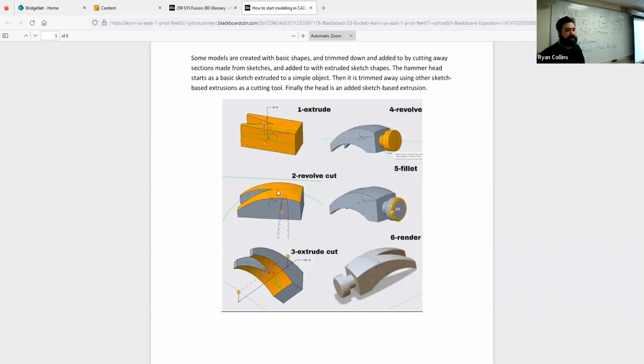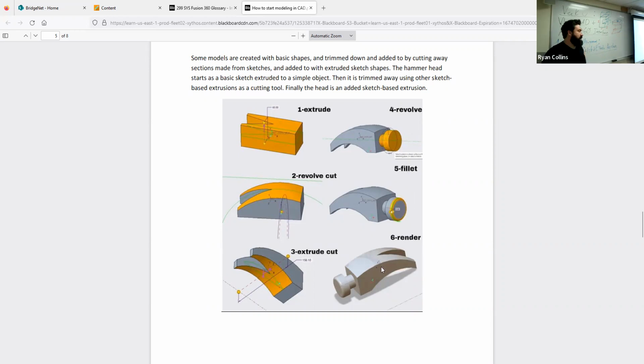Then you could add to it by stacking a couple of different cylinders, or in this case, they revolve, which is taking a profile and rather than extruding it directly, they take that profile and rotate it around an axis. Sorry, we're going to get into how that all actually works. Basically, it's creating a round object from a profile versus extruding, which usually makes a kind of square or cubical object.